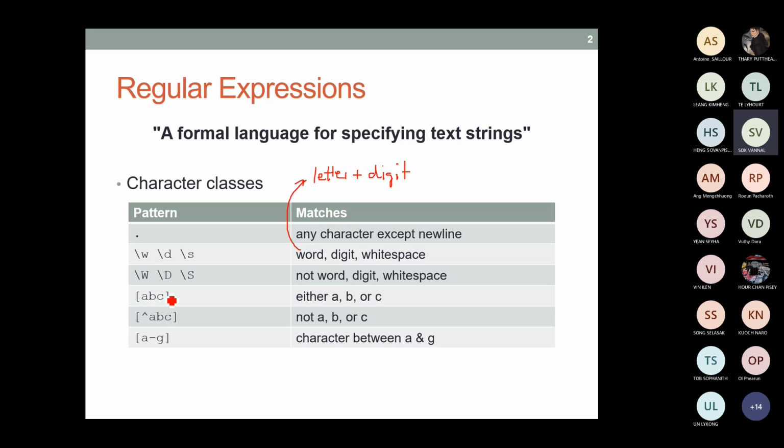Here we write 3 symbols, A, B, and C, so this represents only one character, but it can be either A, B, or C. Inside the brackets, if we use the caret symbol at the beginning, it means not, so this one means any character besides A, B, or C.